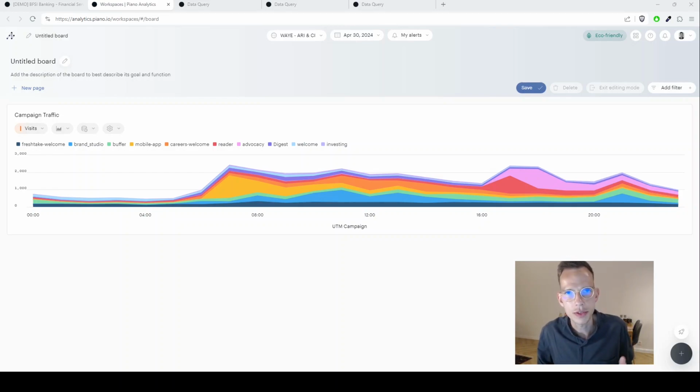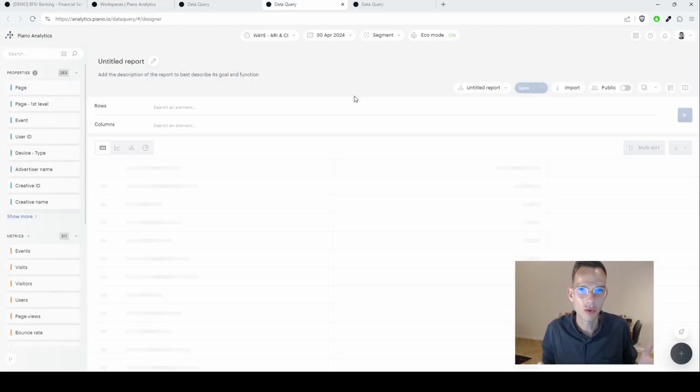But you probably don't want to stop here. The beauty of a unified analytics platform is that you don't have to stop at mere click-throughs or traffic as a success metric for your campaigns. So my second goal for this board is to allow the teams to understand the value of their campaigns. But what is value anyway? Well, you tell me. Let's make a report for it.